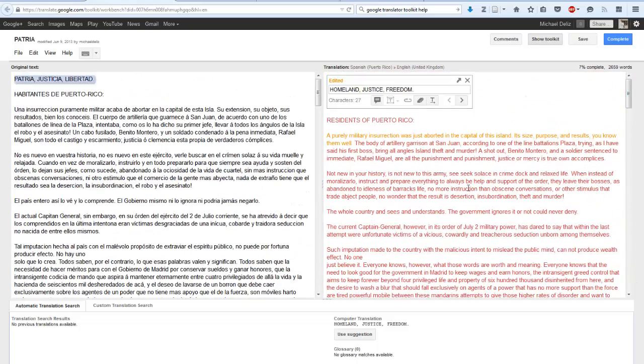But ultimately, this program allows for so much flexibility in translation work that I recommend it wholeheartedly for anybody out there who finds themselves in this situation.